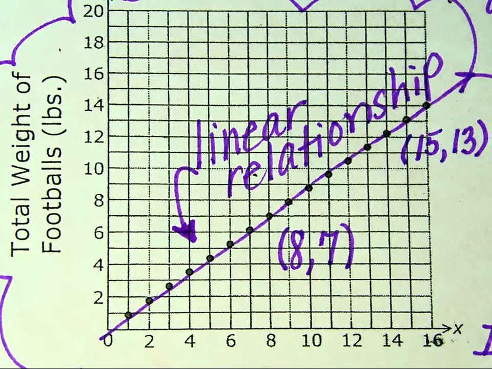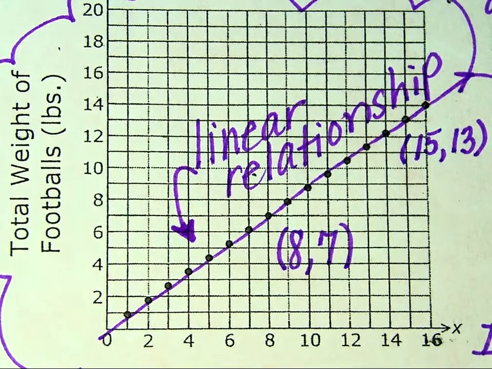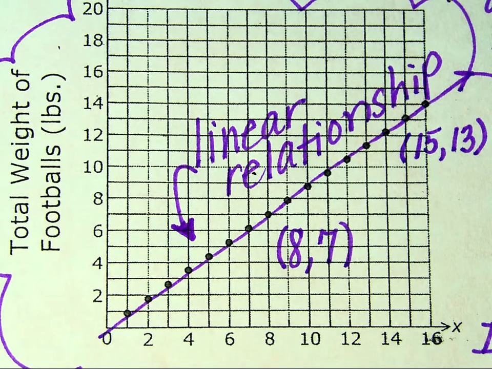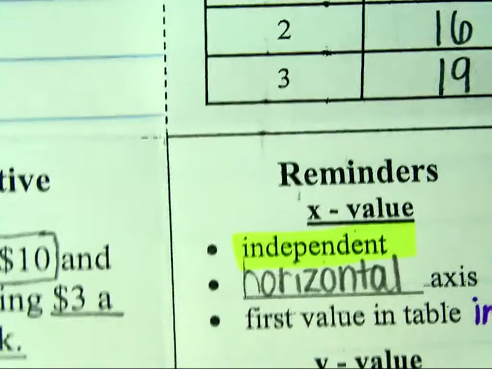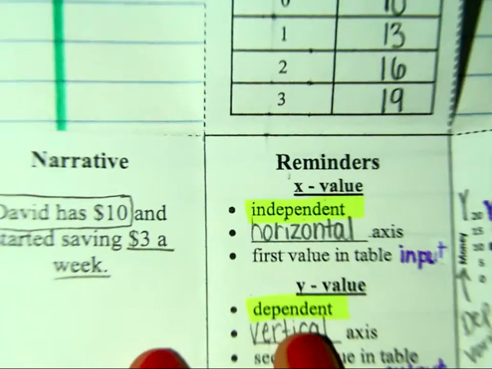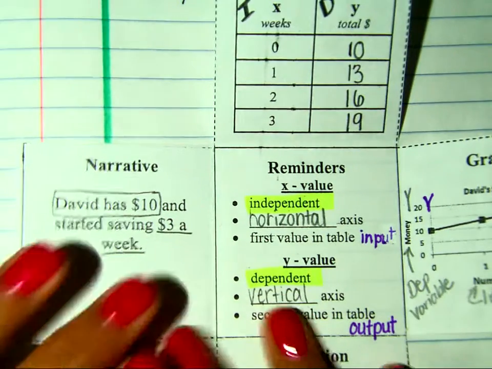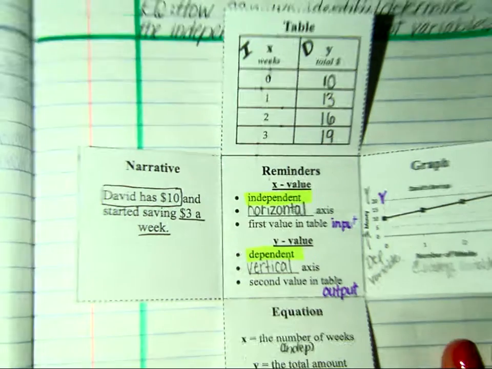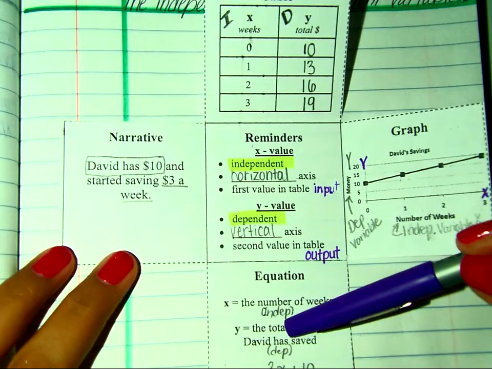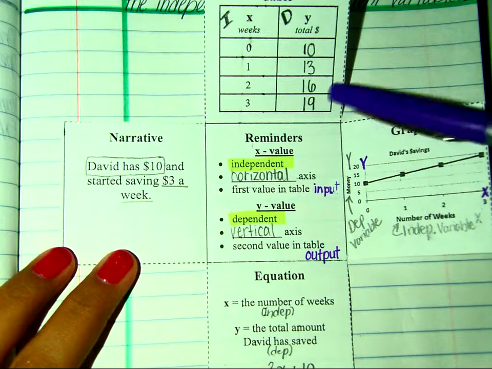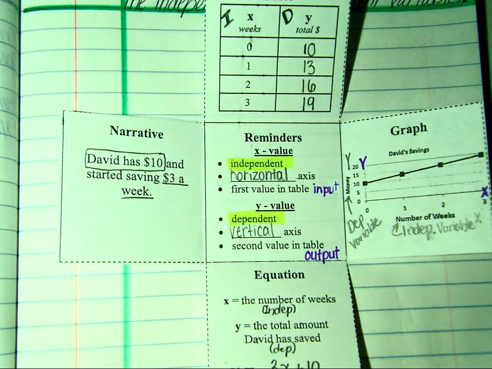Okay, so you can take, again, just to kind of come back to those notes that we took in class, we can take a problem situation and then using that information we can build a table, a graph, and an equation, and all three of these components will be able to tell us what is the independent and dependent variables.